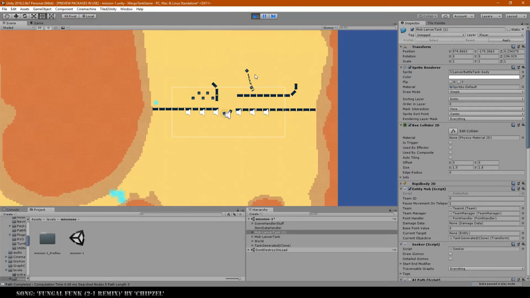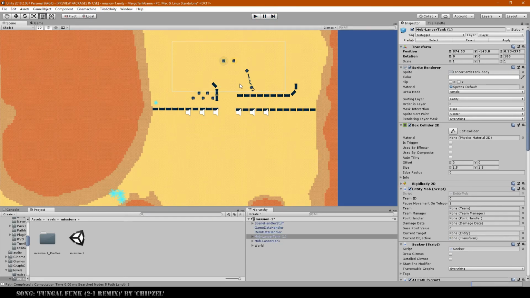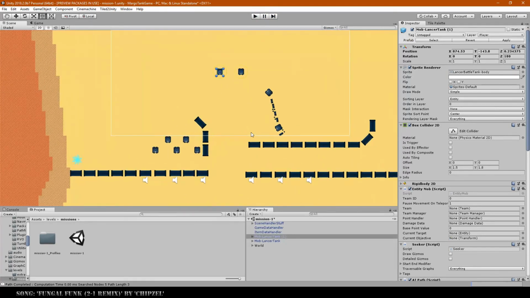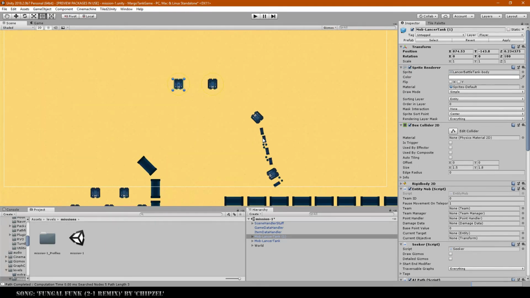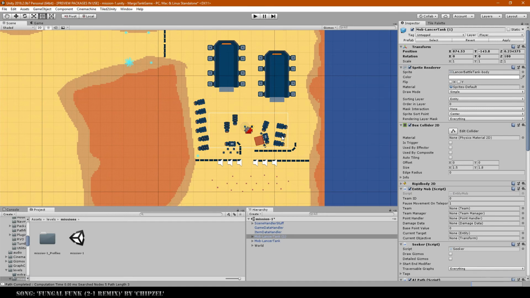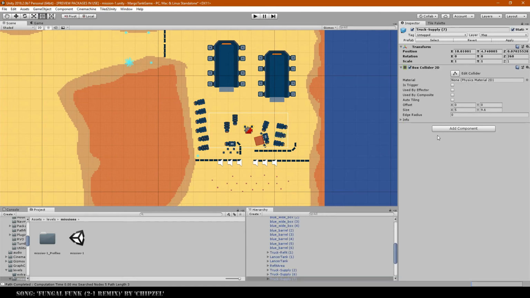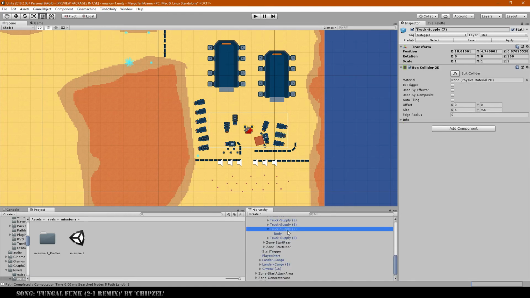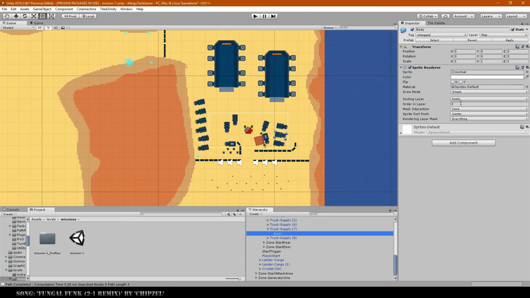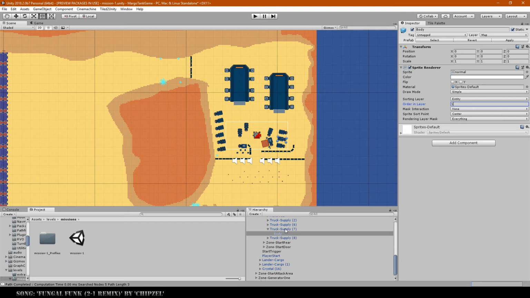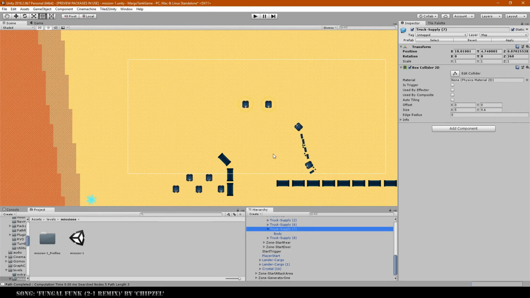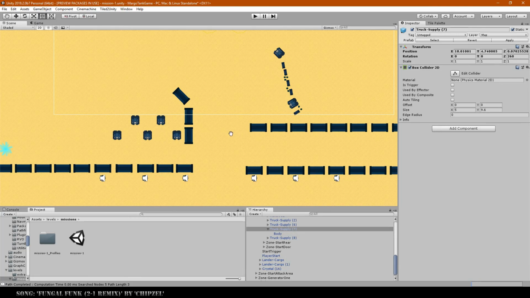I am using a beta version of Unity, so it's not surprising this is happening. Just really annoying, because if I wanted to come in here and do decorations, now I can't see any of the trucks. What is their render layer set to? They are set to entity render layer 0. Let me set them to 1, just because I can. That is not making any difference whatsoever. Whatever, we'll have to deal with it. Probably restarting Unity will fix it later.